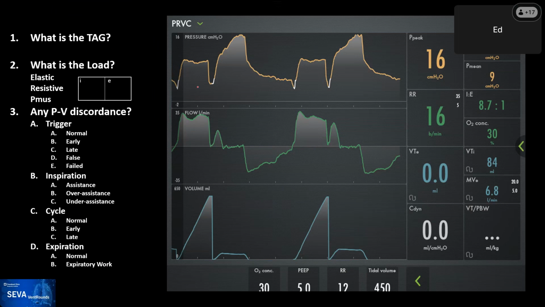And just for the sake of time, for all of us to recognize, again, the patient is triggering, so it's patient triggered, but this is an early cycle, so you can see that the patient's PMOS continues, and if you would graph the PMOS for this patient, it starts here and it ends all the way over here. So all of this is PMOS, and you can see that it's longer than the ventilator I time, and because the ventilator I time is shorter, it's cycling early, so this double trigger is occurring because of that.